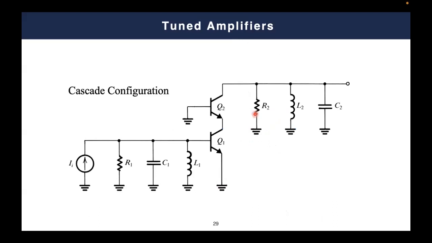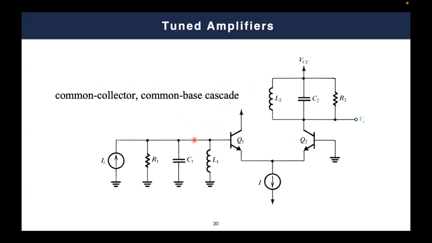So a cascode configuration may be a solution. As you can see here, there should be some sort of Miller capacitance between this point and this point, but this point is not the output. So the Miller capacitance here is grounded, or the parasitic capacitance here is grounded. So you isolate the input with respect to the output by using a cascode amplifier. This transistor, which is Q2, acts to isolate the output terminal from the input terminal.